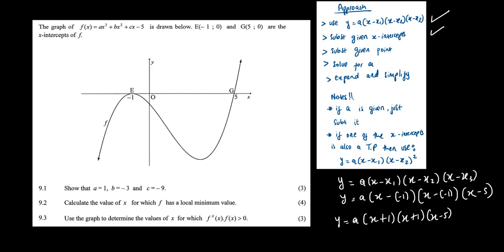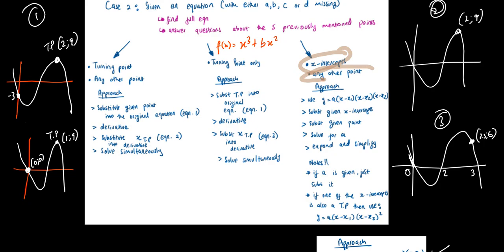Should we multiply? Okay, no, before you do that, after substituting the x-intercepts, the next step says we must substitute the given point, any given point, because by right you must be given the x-intercepts and any other point, so that you substitute that other point in there. But the question is, when you look at it, do you have that other point? Yes or no? Can I hear in the comments, guys? Do you think you are given any other point apart from the x-intercepts?